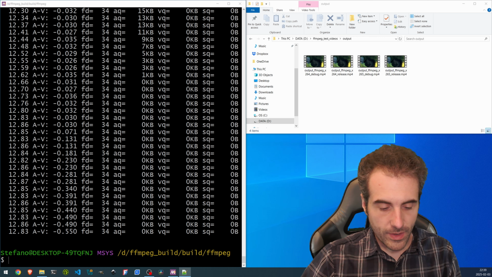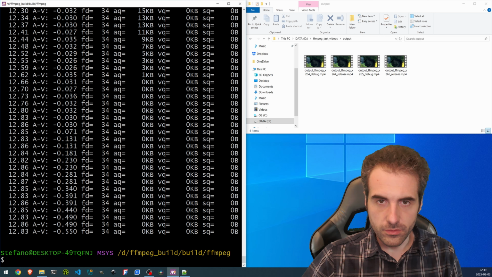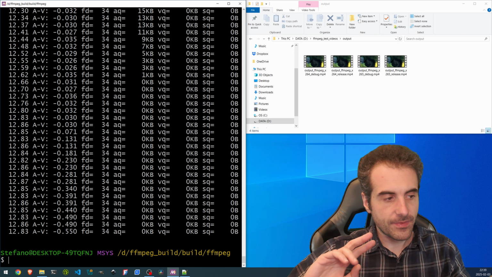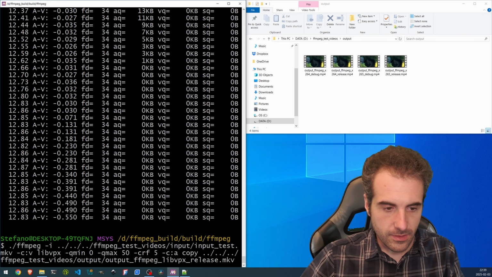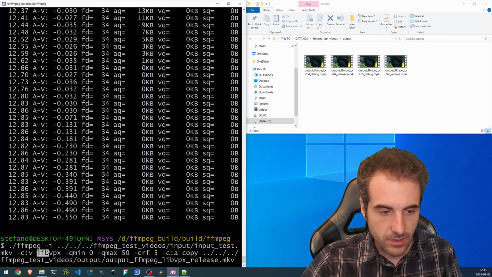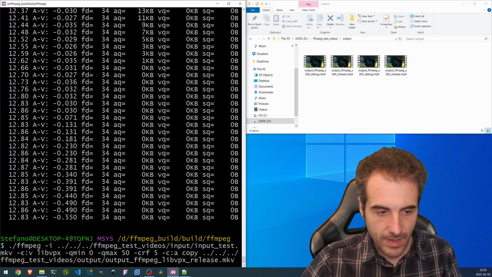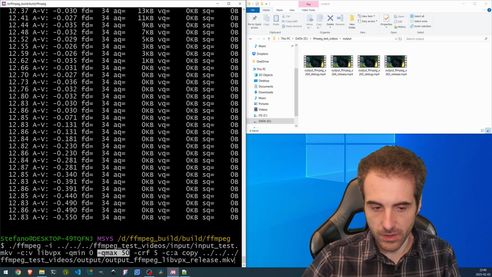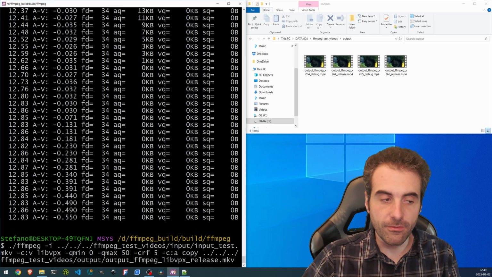Now we are trying with libvpx. So libvpx is essentially two codecs, so we try both. There's VP8 and VP9. This is the command that I'm going to use. This is for the VP8 version, so -c:v libvpx. Then this is the quantizer at the minimum and the maximum that it will adjust according to the content. And then a constant rate factor that works differently than the others.